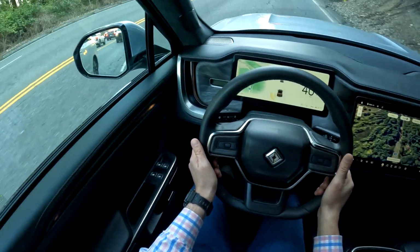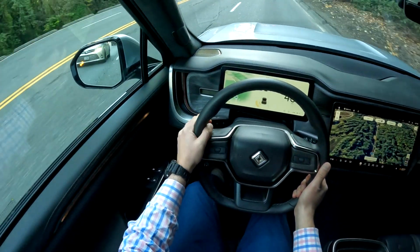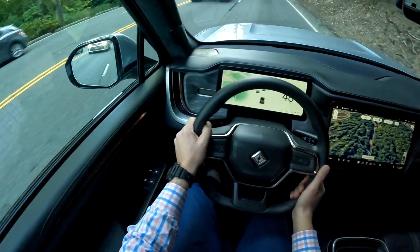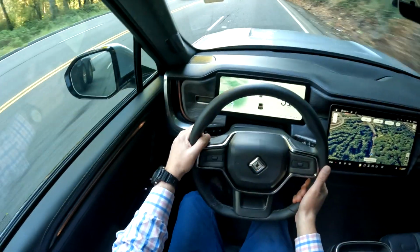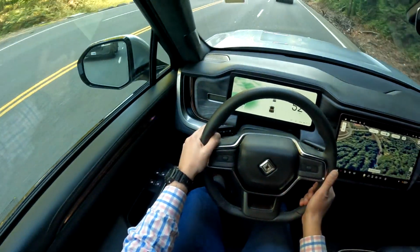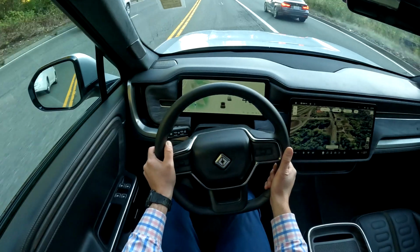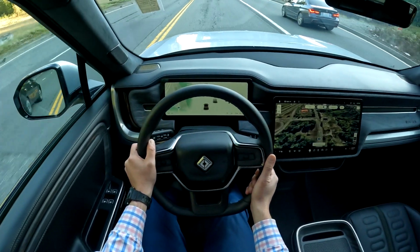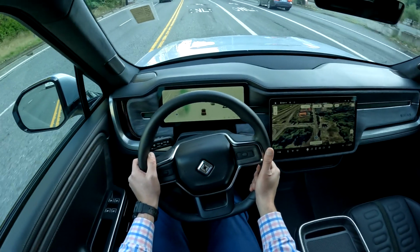I need to get in the left lane, and sometimes it's hard to find your spot in traffic. I just give a little gas and I can easily find my spot to move over. Getting in front of people, getting around people with this instant thrust is very easy. Because sometimes people might not want to let you merge in front of them when you're merging on the highway or changing lanes. Well, you can find a space with this amount of power.